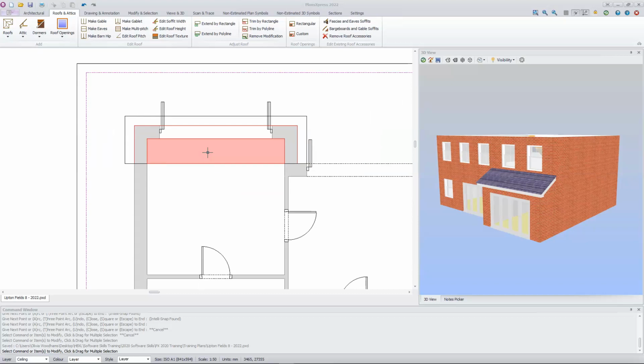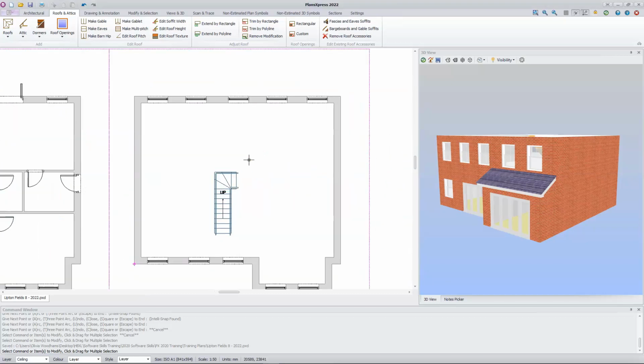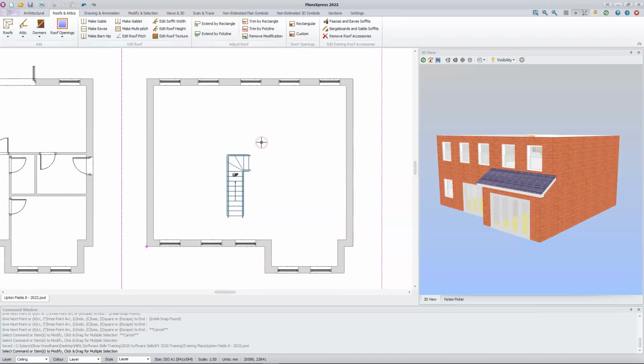So I'm going to zoom out of my drawing and zoom in on the first floor plan. So in this exercise we're going to draw the main apex roof, and we're going to draw an apex valley roof. So when you're drawing a more complex apex roof with valleys, always start by drawing the main section of roof, and then you can add in any valleys as required.